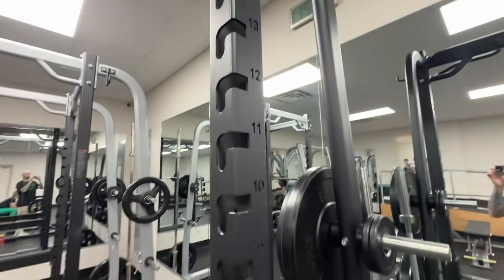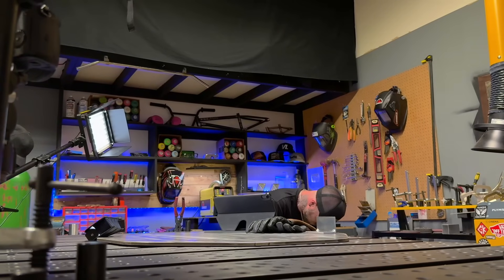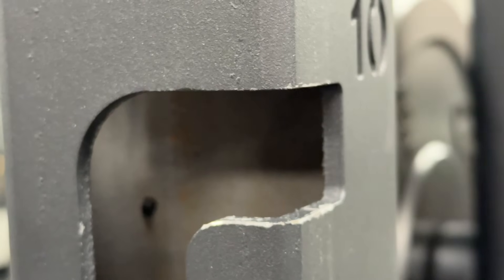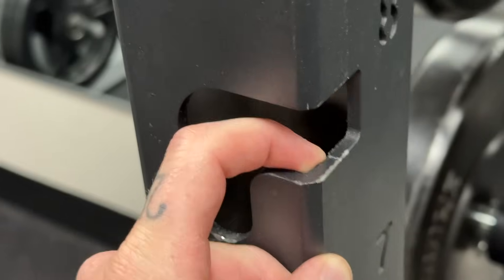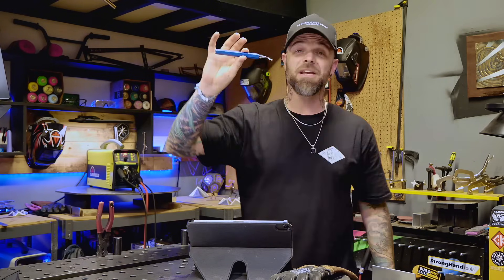But look at it again — I did find something. And this is so frustrating, it makes me want to spit out my drink and smash something. Can you see what made me so irate? It's not even the welding. It's the stupid detailing after cutting. Look at it — it's razor sharp, and this is everywhere on these cutouts. Even as I'm scraping it with my burned, numb, dead fingers, I'm breaking parts of it off with my hand. People, this is so easy to take care of. This drives me nuts. One of these tools right here is a deburring tool.